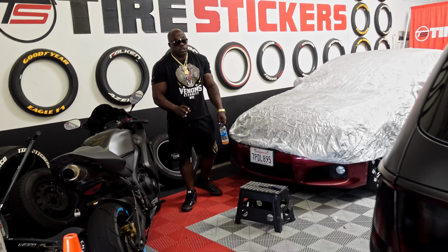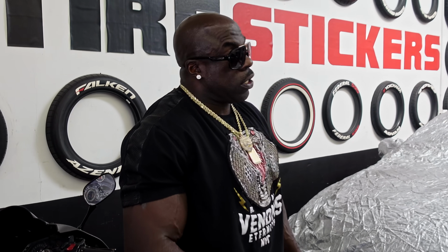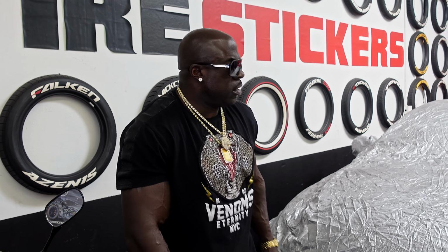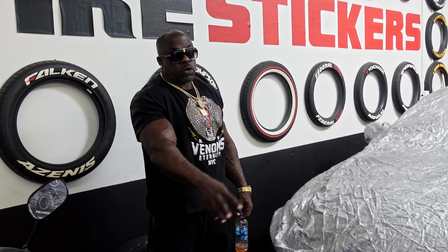Crazy because the color is all from the caliper or whatever, but it still looks good. Same with the Challenger. It's more of an orange, right? But it still flows. It still flows. But they go get the matching color for me. They go order it. But I like it.